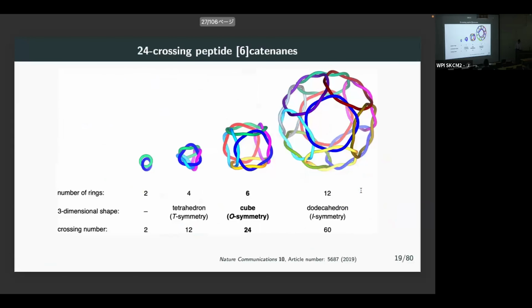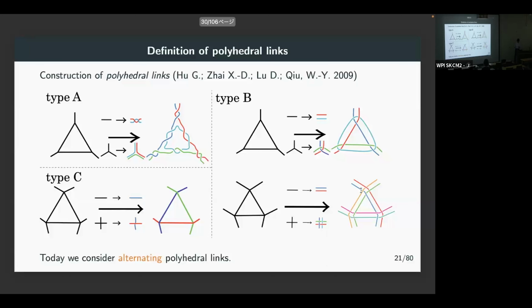Here we just draw a picture along a face. If you consider a face, along the face you put this. But if you consider the whole polyhedron, then the structure will be curved, and you make a very closed form.